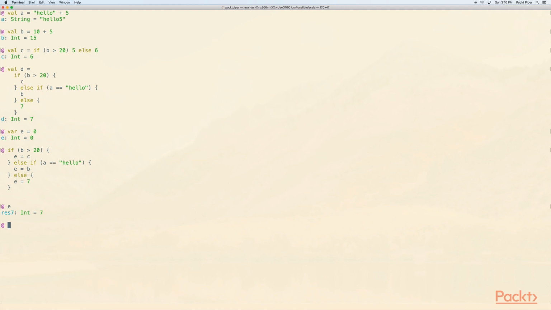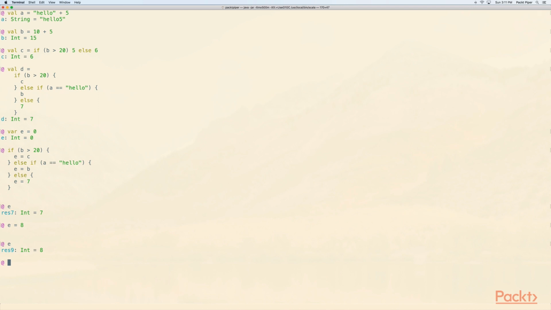However, E can now be modified anywhere else. So if I wanted to now set E to 8, I could do that, and E would have a value of 8. The interesting thing here is that D was initialized to the right value, and now we know no one else can change it. This preserves immutability, which lets us reason more straightforwardly about our program's state.